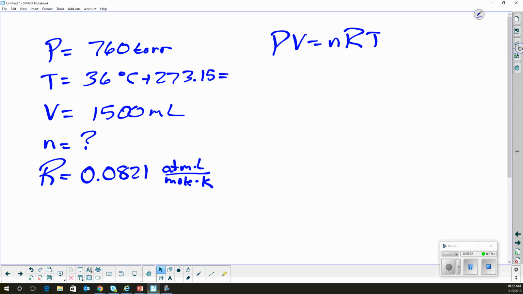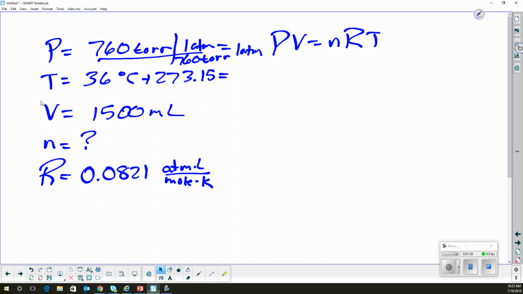Now the unit on the constant tells me what everything else has to be in. So pressure has to be in atmospheres, and I'm in torrs. So I need to change that, and I picked a constant here, so 1 atmosphere. It actually is 1 atmosphere. Okay. So in Bergner, are you usually going to have to convert? You're going to have to convert something. They've got to be in these units. That's the only one that has to have more than just Kelvin for the units.